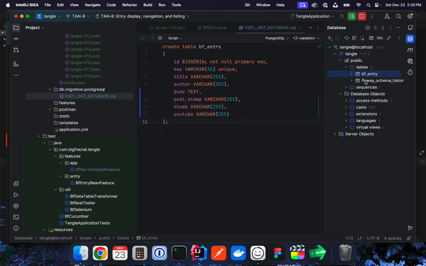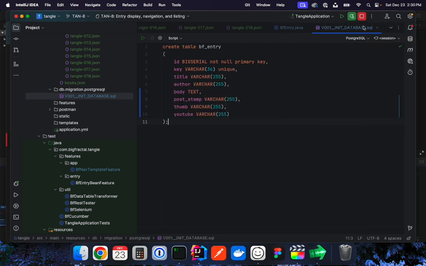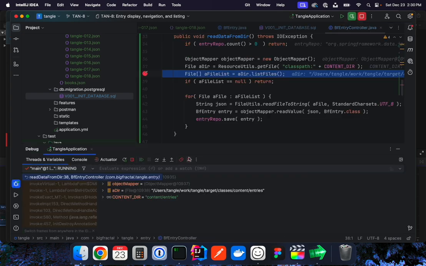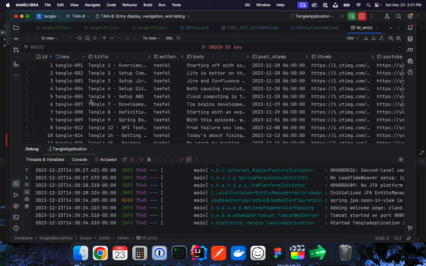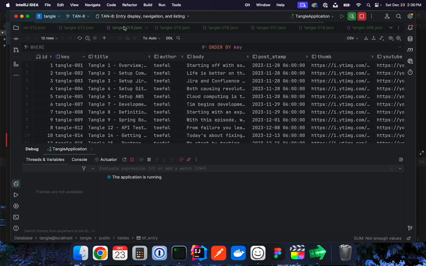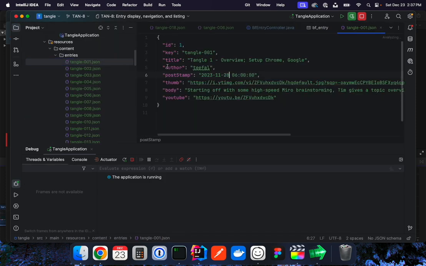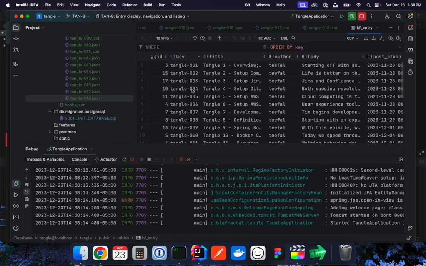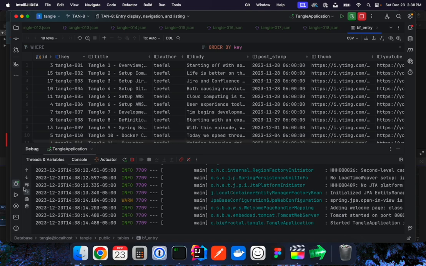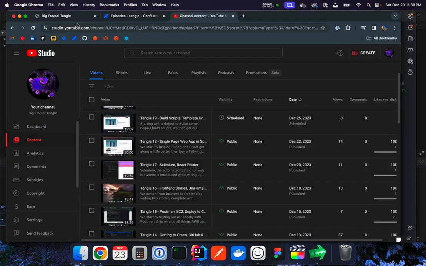Clear these tables out and rerun everything. We're missing some. All right, I think I'm going to just take out all of the IDs. That worked. I don't know why, but I don't care.